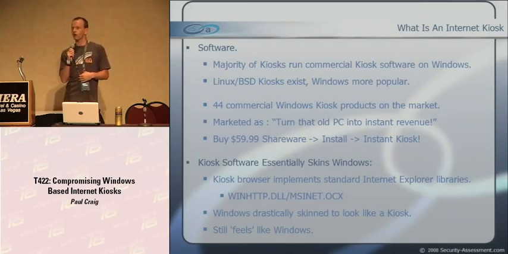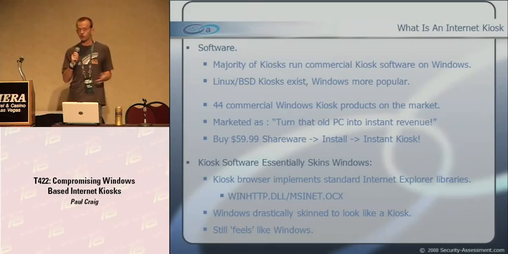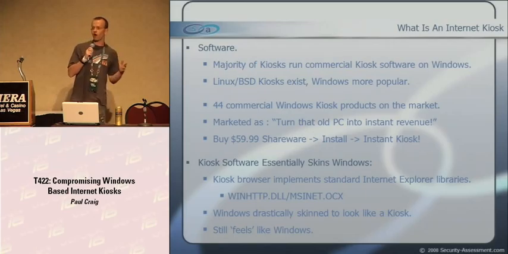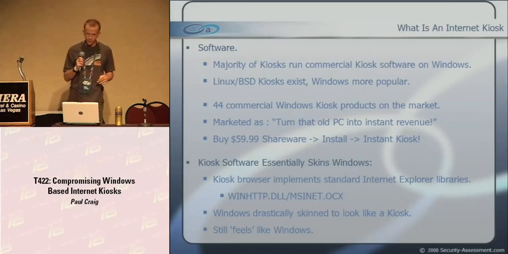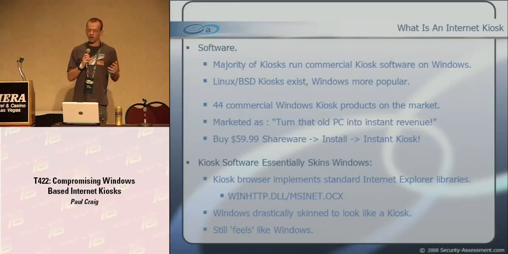The Windows kiosk market is actually a multi-billion-dollar industry. It's absolutely huge. And it's basically marketed as being able to turn that old shitty computer in the back of your office into instant revenue. You go out and you buy my $59 shareware app, you install it on your crappy computer, and instantly you can make some money. Now, these kiosks are essentially Windows skinned. All right? So a kiosk browser will implement standard Internet Explorer libraries. I'm talking WinHTTP.dll and MSInet.ocx.